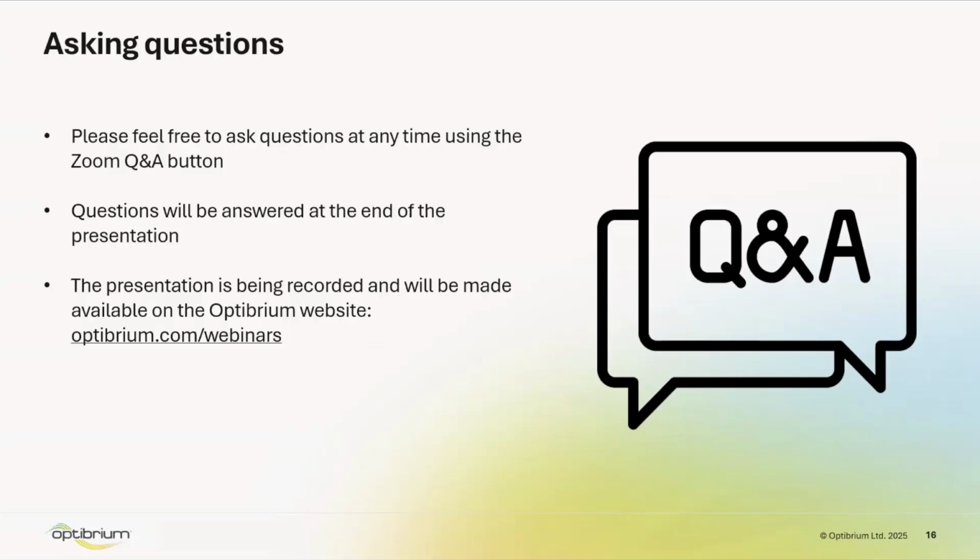So the first question I've got here is, when can I try this for myself? Well, the short answer is as soon as you wish. The slightly more rounded answer is that to get a feel for the collaboration capabilities, you really need to try it out at the same time as a few other colleagues, which takes a little bit more coordination. We've established a good process for doing this, so please get in touch as soon as you'd like. We'll be happy to get you and your colleagues set up to give it a go.